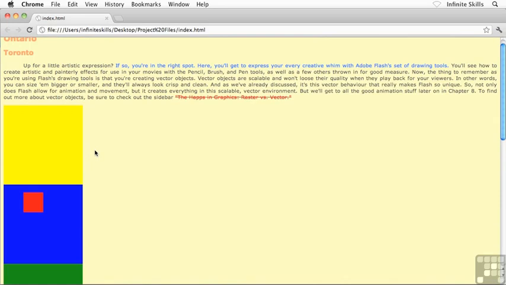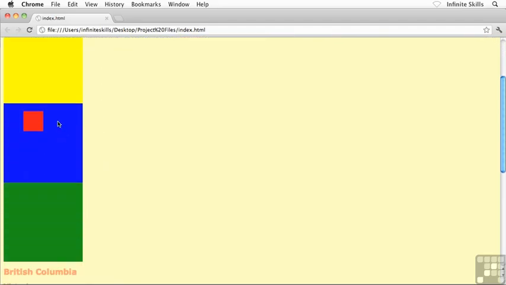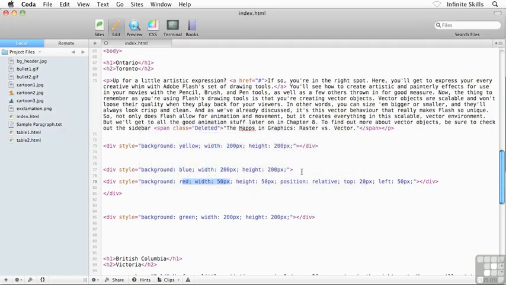So the inner, the child element, wound up positioning itself based off of the top left corner of the browser window, the page. And I said that if the parent element does not have a positioning property, then the parent element is ignored and the positioning is based off the top left corner of the page. Now that's not happening here, which is kind of bizarre. Here it's actually functioning. And if I flip back over to my code, notice that there is no positioning value set for the blue div.